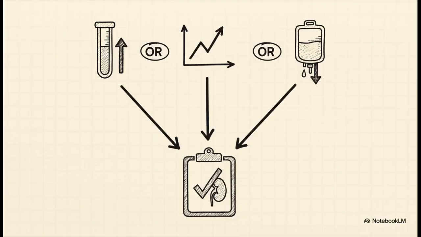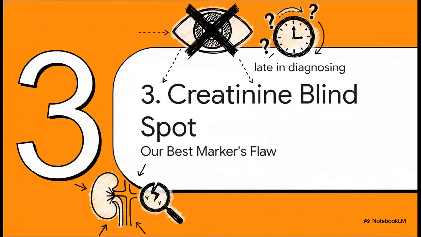Now, this is a critical point and a classic exam question, so listen up. You only need one of these criteria to pull the trigger and diagnose AKI. A patient can have a totally stable creatinine, but their urine output tanks. That's AKI. Or their urine output is great, but their creatinine just bumps up by 0.3. Guess what? That is also AKI. Just one is enough. But there's a huge clinical pitfall when we rely only on creatinine, and it's something I call the creatinine blind spot.